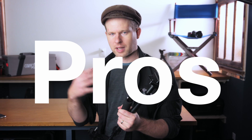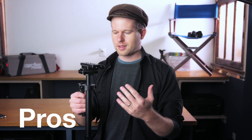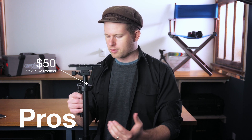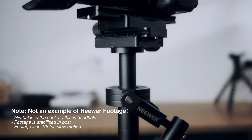I bought this Steadicam in 2019 and I've been able to use it on quite a number of projects. The first thing to note is the price is hard to beat — $50 American, $65 Canadian, $15 more for the carbon fiber version. About 10 years ago a unit like this would have cost $300 to $400 Canadian. The idea of buying one for $50 would have blown my mind. Filmmakers of all levels would have been drooling over this unit.